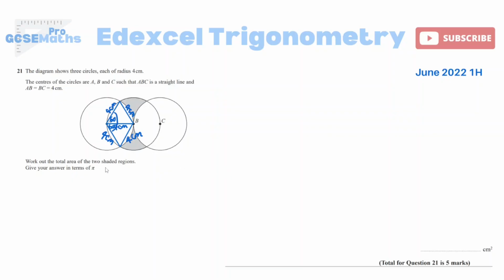Okay, that's getting really messy, but you get the point. So I'm going to draw the triangle separately so you can see it on its own. Oh, that's a replica of the triangle. We know that this is 60 degrees. We know that this is 4 centimeters. 4 centimeters, that's also technically 4 centimeters, isn't it? So it's equilateral. And then, drawn really badly, but that's the sector as a whole, isn't it?